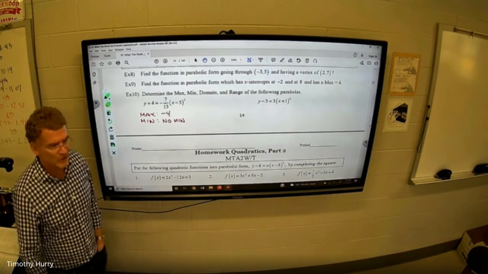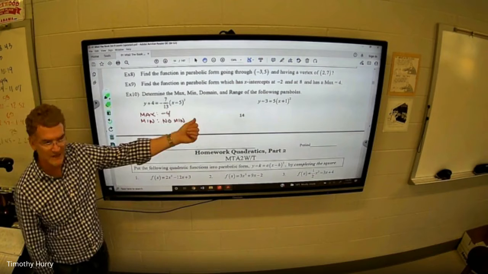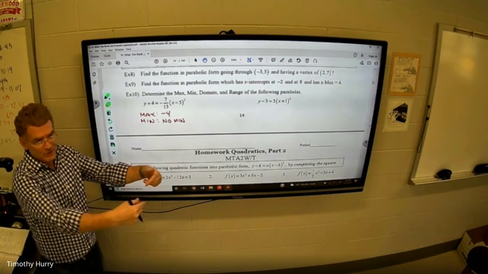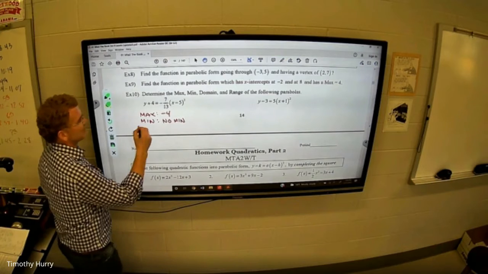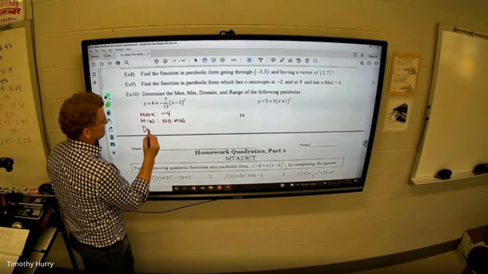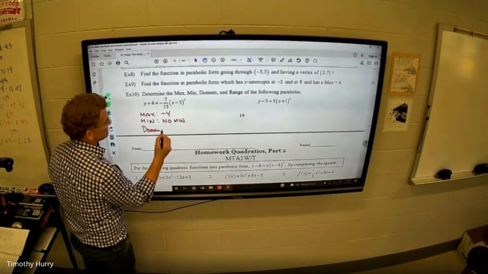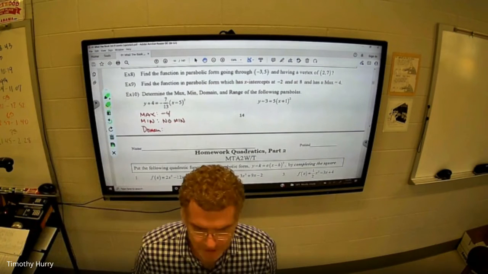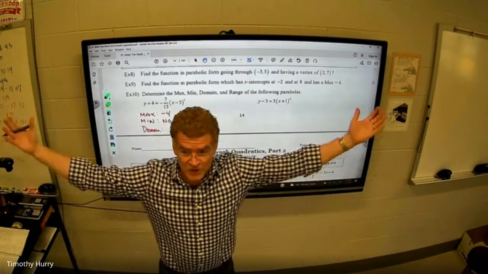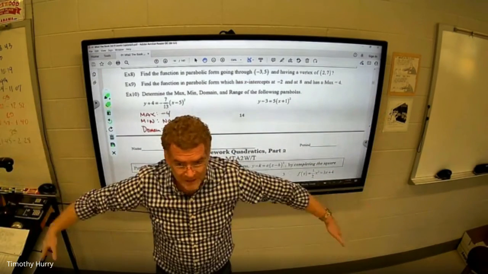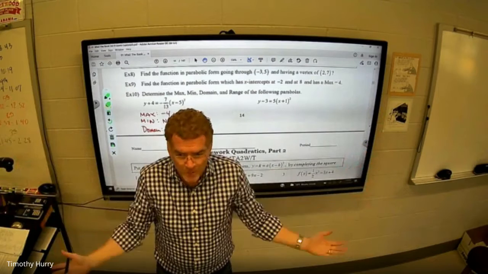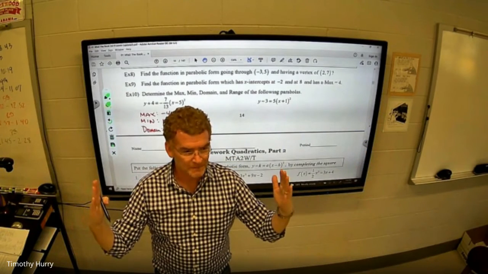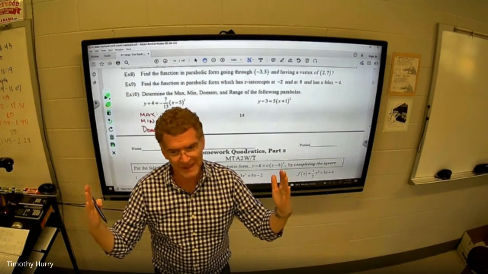Many people before you, when I say what's the max, are writing the vertex down. Remember, what does max mean? The y value of something, right? So there's your min. Now, what's the domain? If you missed this on a test, I want you to slap yourself. Okay? Domain. My parabolas on this test are functions. So they are going up or they're going down. Now, as a parabola opens up, it does get steeper, doesn't it? Does it ever go straight up? No, because if it did, it wouldn't pass the vertical line test, wouldn't be a function.